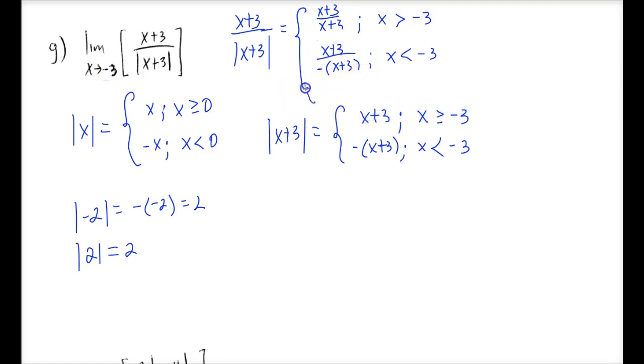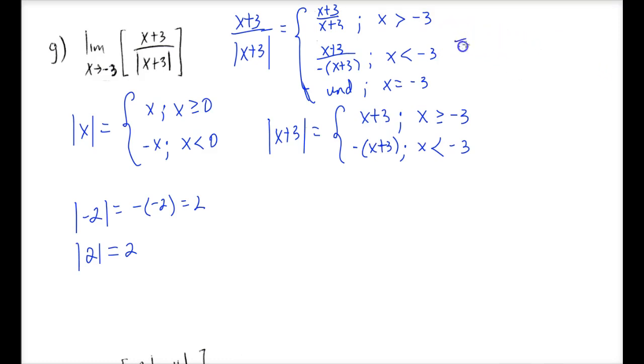So the last part here is we know that this is going to be undefined when x is actually equal to -3. Because if I was to plug in -3 in for x into here, this is what I would get. And 0 divided by 0, contrary to popular belief, is not 0. It is undefined. It's an indeterminate form. Okay.